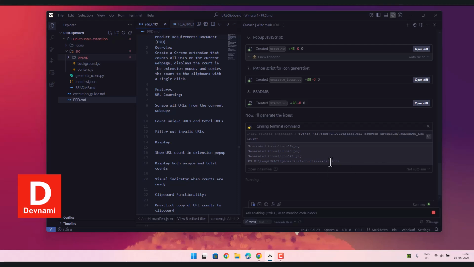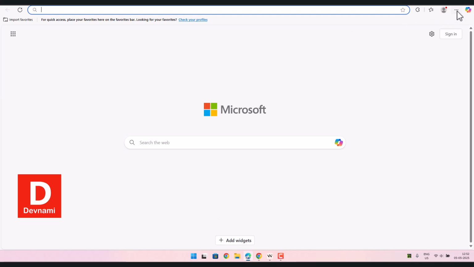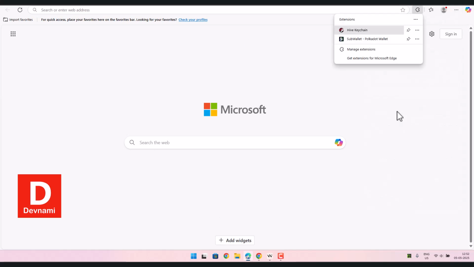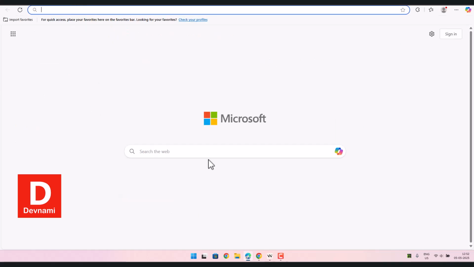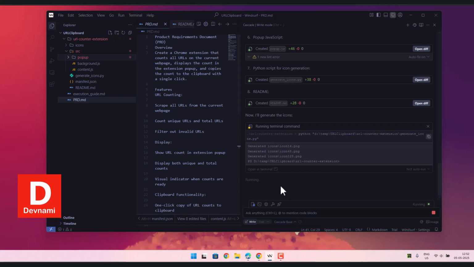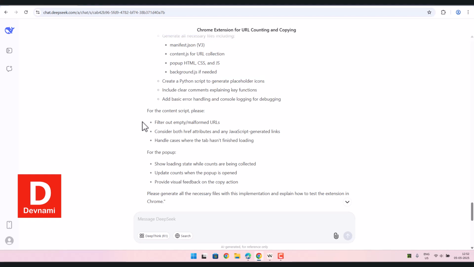Now to run this particular, before it creates the extension, let me show you where we are going. So in Edge browser you go to extension, then manage extension. Same with Chrome, and here we use load unpacked and then point the directory which we are using for this particular extension, right? So let me close this. Coming back, you can also nudge it to check.